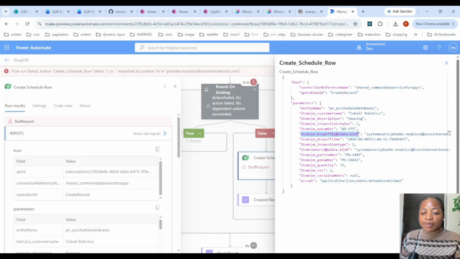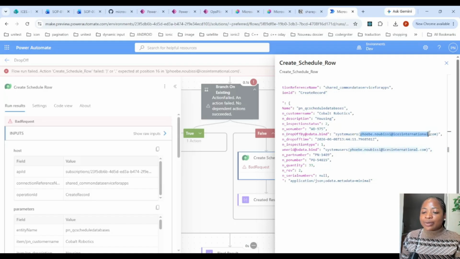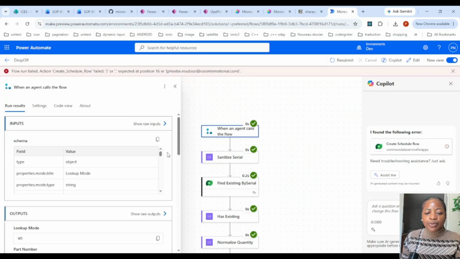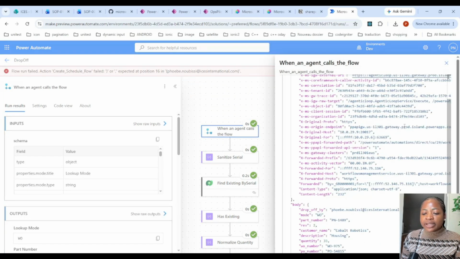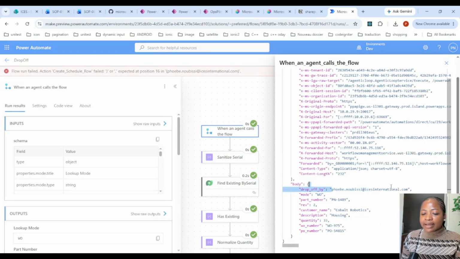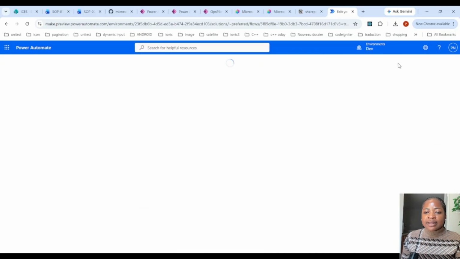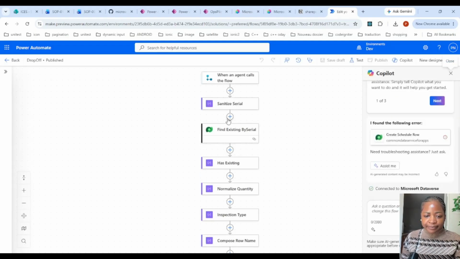For a lookup column like drop off by, it needs to have the ID here, so we'll resolve it. What it gets as input when an agent calls the flow is my email, because that's what the agent has. So since it has my email, let's get my ID from my email first.